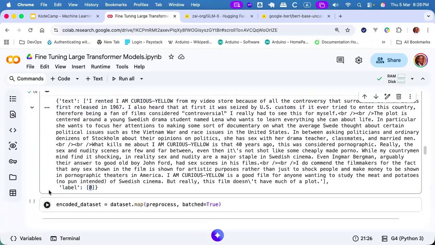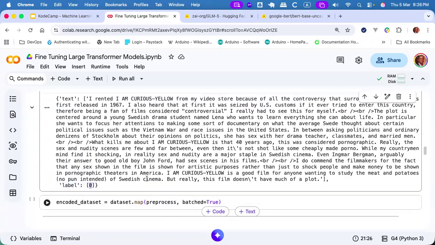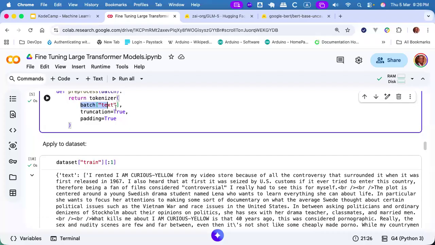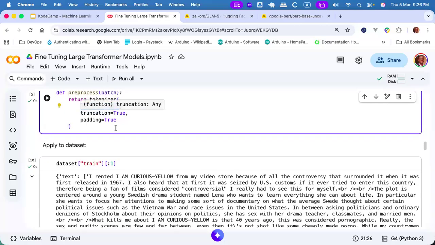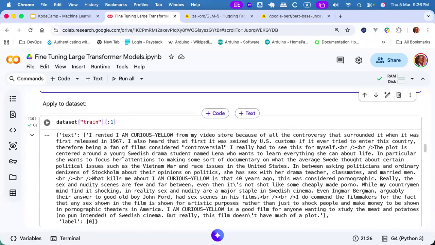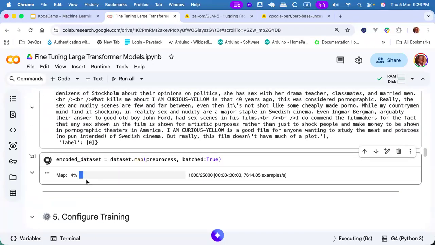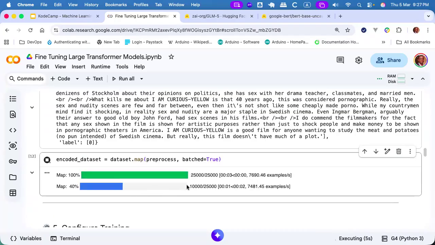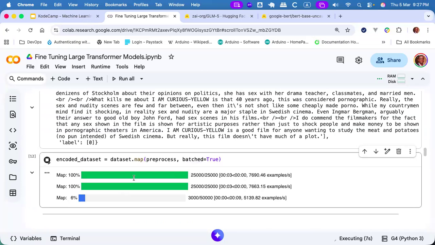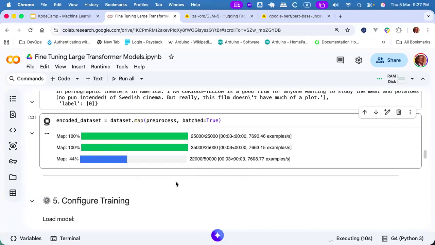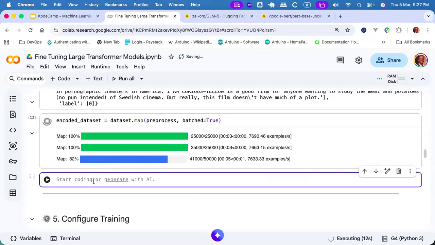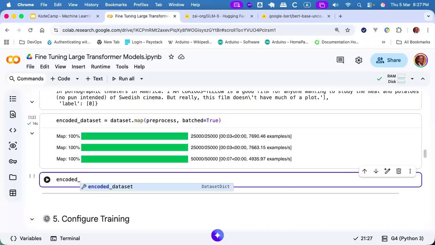Now we encode the data, right? After we encode the data, you can go back and check our map. Our map is taking the text from that batch and tokenizing it, right? But what I want to check is whether it does embedding as well. So after running the encoded data set, you can see it's taking a bunch of time. But yeah, this uses the GPU, so you can see it's a bit fast. Now, after this is done, I would also want to print the data set.